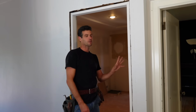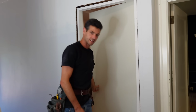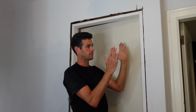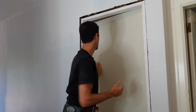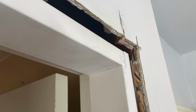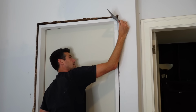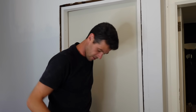Okay, getting right to it. How do we case this? So this is a super common problem where you've got a wall that is wider than the door jamb. What we usually do is we'll flush it up to one side of the wall, like it is on here. So on this other side, it's nice and flush, but we're left with this huge gap right here. And how do you put door casing on it? We're looking at least 3/4 of an inch there. What do you do? Well, that's what this video is about.